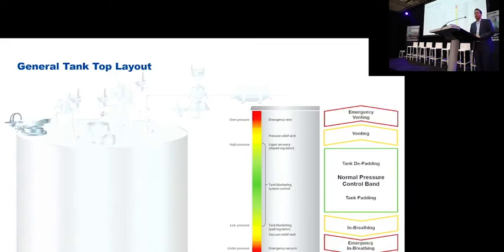This can be on your pressure only side, and sometimes, if the tank's really important, also on your vacuum side. So this is just a very quick, very small overview of a tank. You have your normal operating pressure, you've got your overpressure, where you can either use your depadding valve to remove nitrogen from the tank, or your pressure vacuum relief valve to reduce the pressure from the tank.